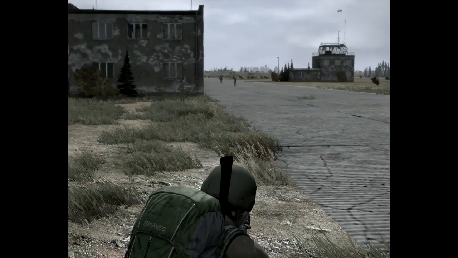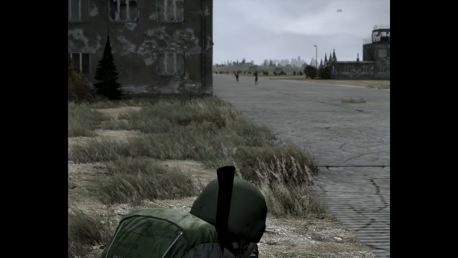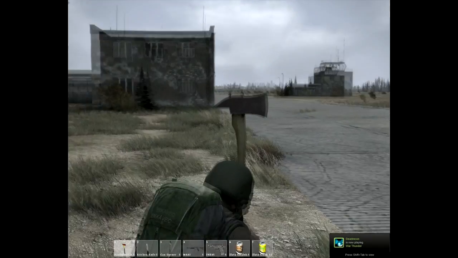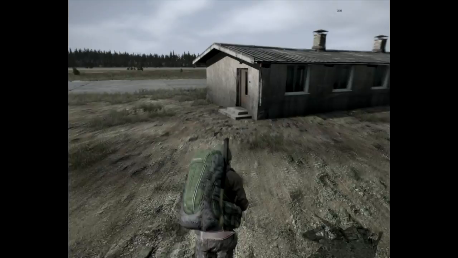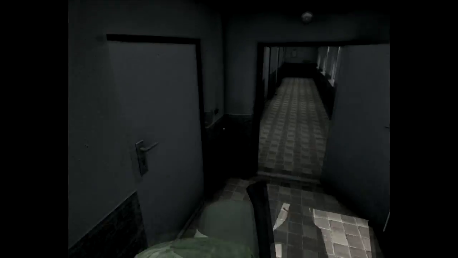Here I am at the northern airfield. You can see the control tower. Military installations have great weapons and loot. They're also one of the most dangerous places. There's a nice airfield west of Cherna called Bolota, which you can find stuff when you freshly spawn in. This is the barracks, which when fresh has lots of great loot in it, including weapons, backpacks, etc.